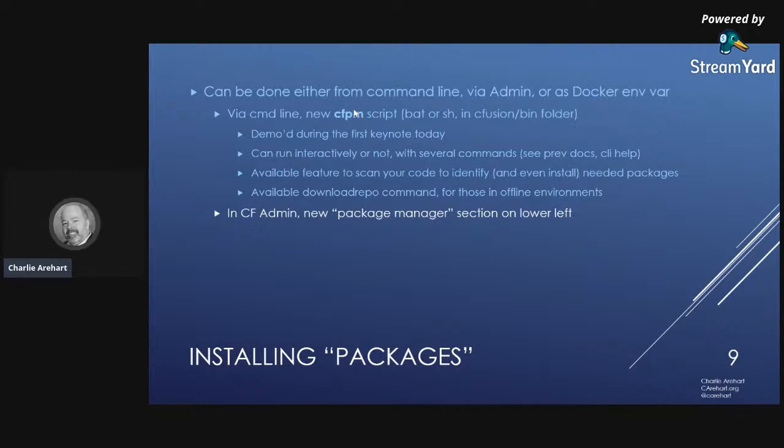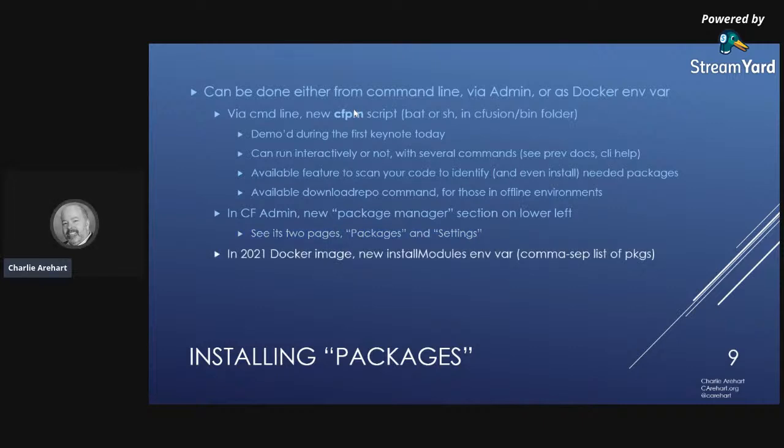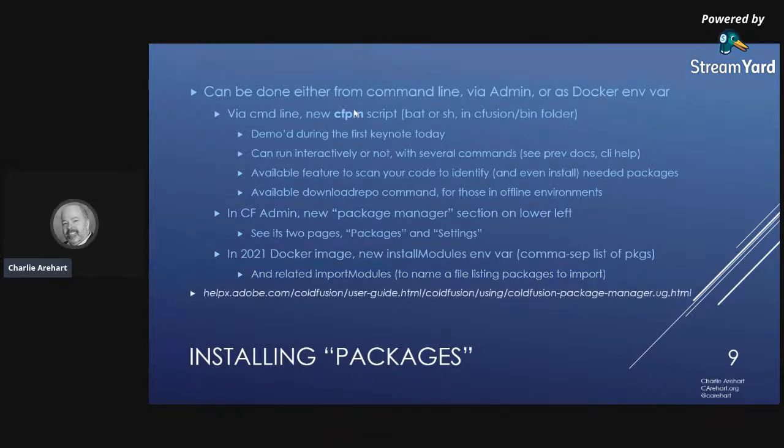And then separately, I just mentioned that in the CF Administrator, there's this package manager section, and you can see about that. I'll leave you to look at it. And then finally, if you do use the Docker image, which we'll just mention briefly in a moment, the Docker image has support to import modules to be used. Install modules would be a list of packages, and import modules would be the name of a file listing the packages to import. Those are both environment variables if you use the Docker image. And here's the docs about that. So everything I just mentioned is covered in that doc.